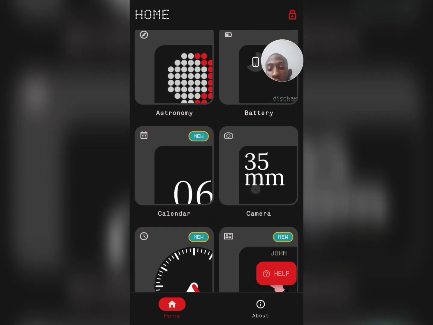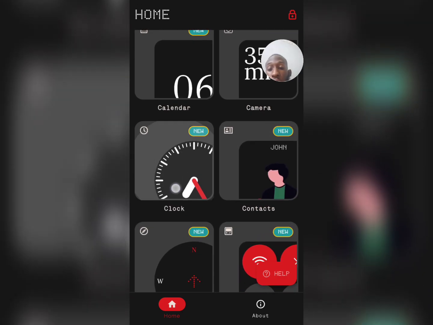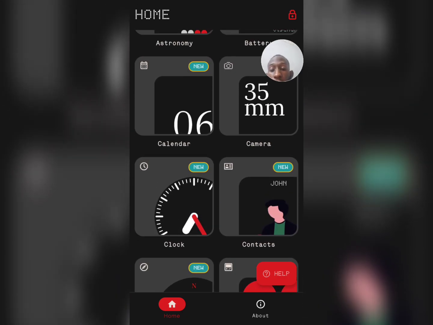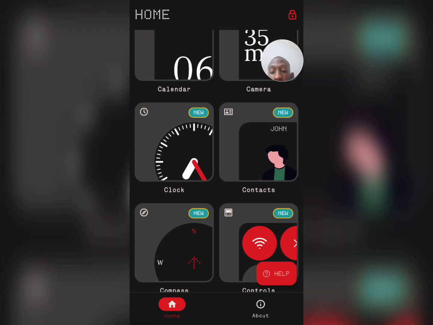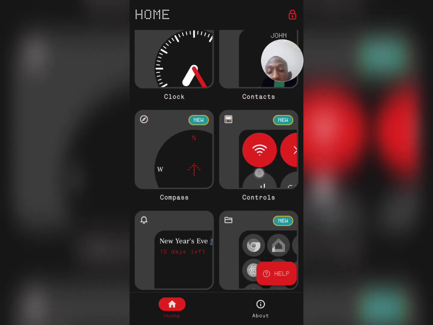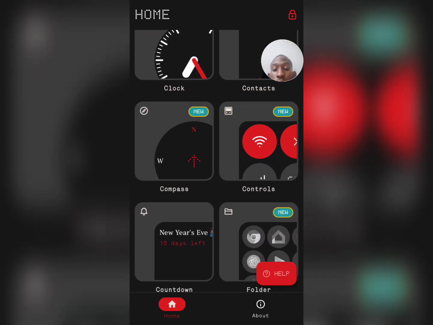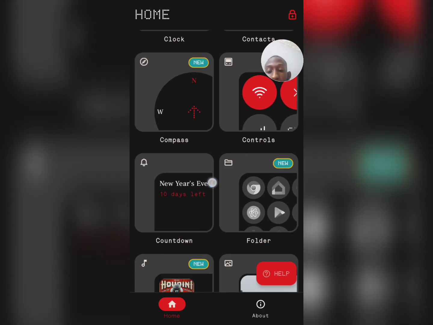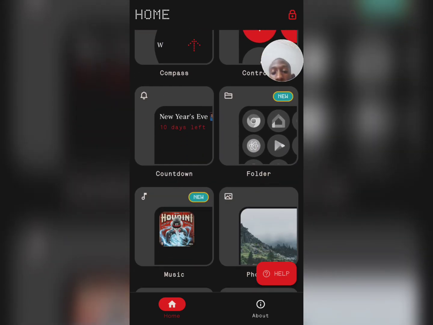So here you have a lot of widgets which you can use. You can select whichever one you want to use. These are the new ones. Some of them are for calendars, some of them are for clocks, some of them are ID type of stuff. Some of them are for your controller, up at the top of your bar, or whatever the case is, some of them are for compass. As you can see, they do tell you what each of these is for, so you can know what you're doing.